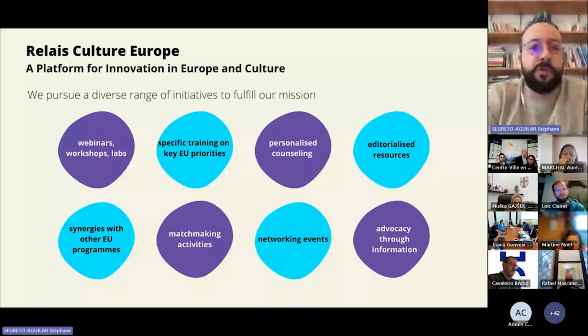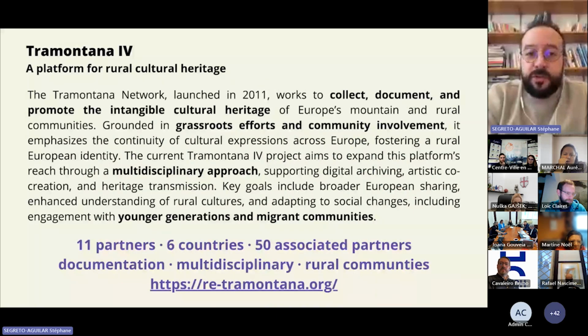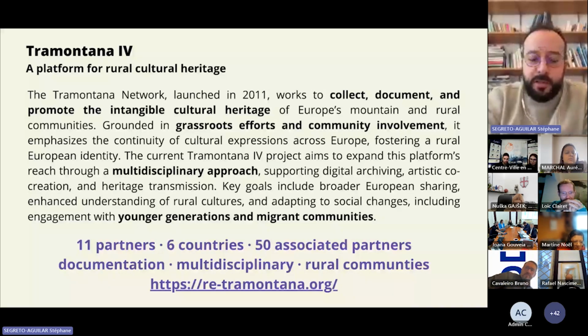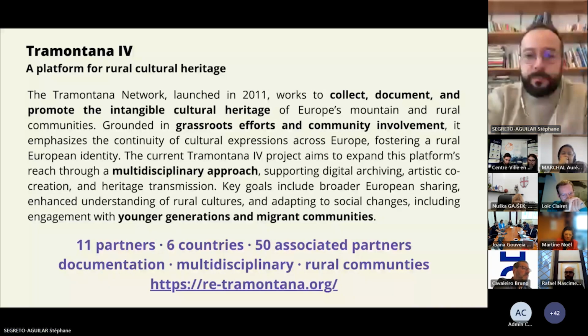So this is a project called Tramontana. It's on its 4th edition, so that's why it's called Tramontana 4th. It was launched in 2011, and the aim is to collect, document, and promote the intangible cultural heritage of Europe's mountain and rural communities. It is grounded in grassroots efforts and community involvement, and it emphasizes the continuity of cultural expressions across Europe.